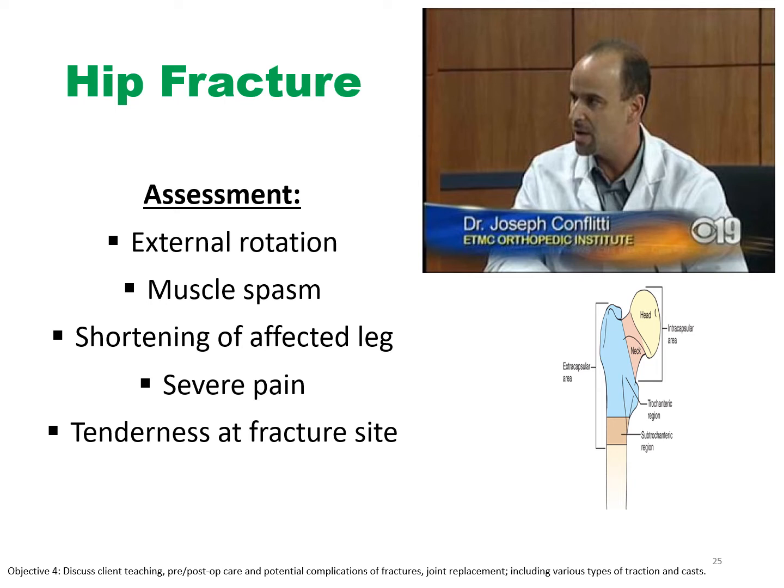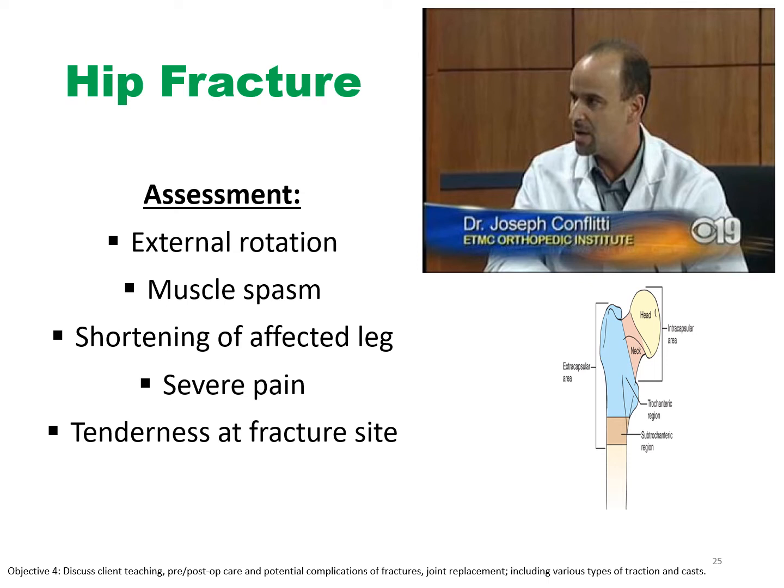So we have about 320,000 patients a year that go into the hospital because of a hip fracture. And out of those, 37% of them die within the first year. And the reason why is because there are so many complications that come from a hip fracture. But just know, there are two different types of hip fractures that you're going to see. You're going to see the intracapsular fractures and the extracapsular fractures.